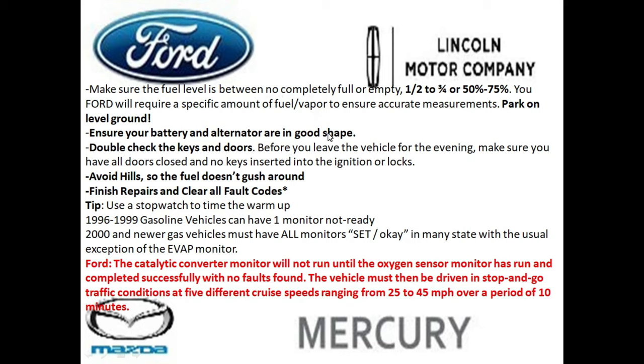And this is often overlooked, but park on a level surface, ensure your battery and alternator are in good condition. Because if your battery and alternator are not in good condition, no matter how well you do this test or how many times you do it, you will not be able to get the monitors set, especially if there's a lot of corrosion or you've got a weak battery. So this is the very first thing I would actually try to check, is to make sure that the battery and the alternator are healthy. And it's very simple to do this, and I'll have a video link down below.